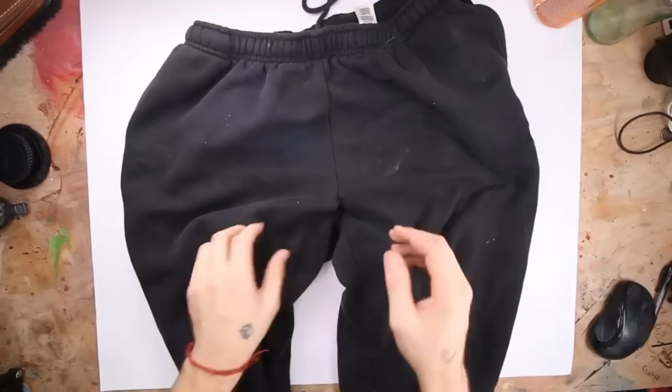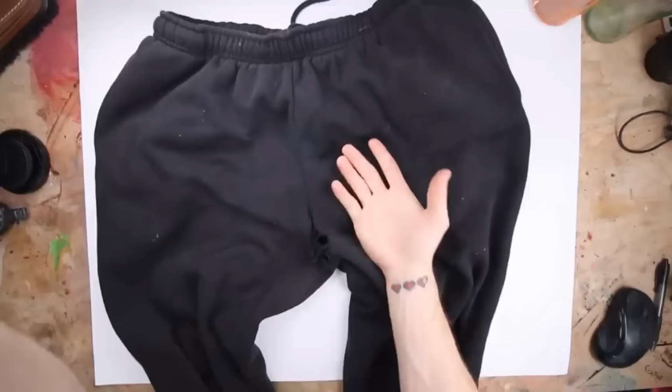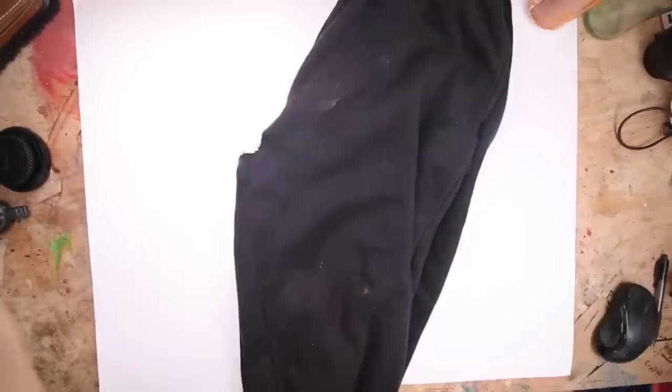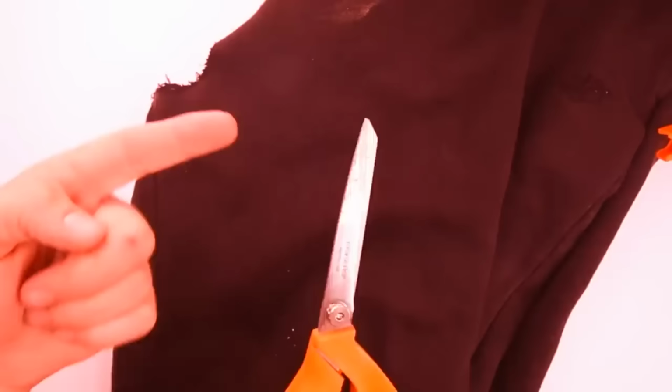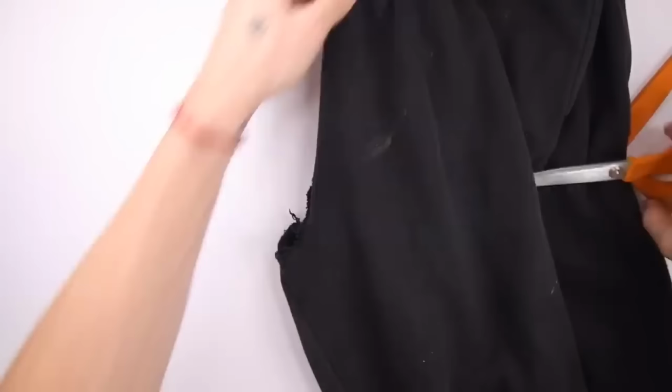Okay guys, so here's my sweatpants, and ironically enough, I did have a pair with a hole in the crotch. How convenient is that? Okay, so first things first, we need to fold this puppy in half. And boom! Then we get our scissors. I actually have a cover on these because they're so sharp. Just kidding, I didn't cut myself. Anyway, they just went like this. It looks like they just straight up cut the crotch off, so I guess I'll try that.